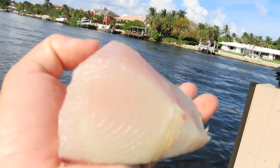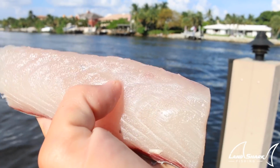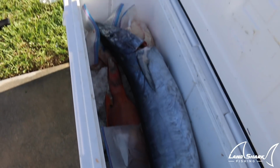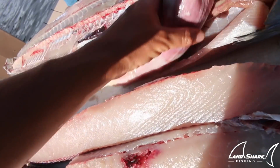Look at those fillets. That top notch fillet. This is gonna make for some really good sashimi and sushi tomorrow. Brooke's about to eat an ounce. Throw it in the bag. There's the big boy. There's the bigger one. This one's probably 45, 50 pounds. That's full. Ooh, open that bad boy up.